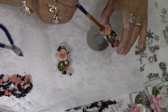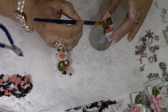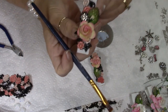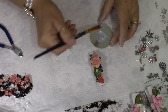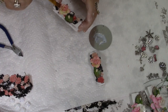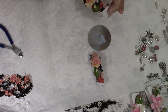So if it's something that you prefer not to use, don't use it. You're not trapped to just the way that I'm doing things here. You can do your own thing, because this is what it looks like without the diamond dust. It's still absolutely gorgeous. And in just a second, I will show you what they will look like with the diamond dust. Now for me, the diamond dust just takes it to another level, and that's why I use it. Not to mention, like I said, I love things that sparkle and shine.